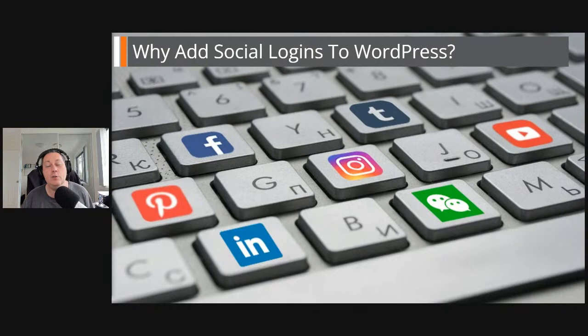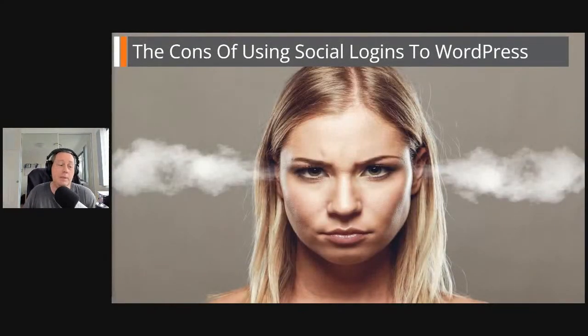But with logging in using the social media profile, you're more likely to get that end user's real email address. So it's going to be absolutely marketing gold for that. So that's a great plus side for using these social media logins. But of course, with every plus side, there's a downside as well.